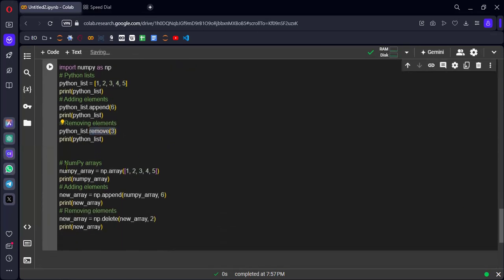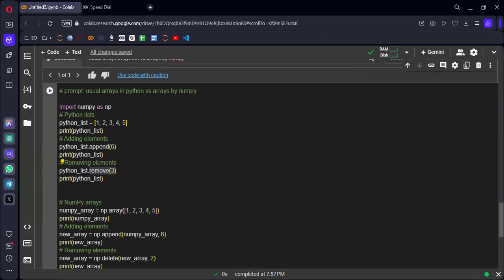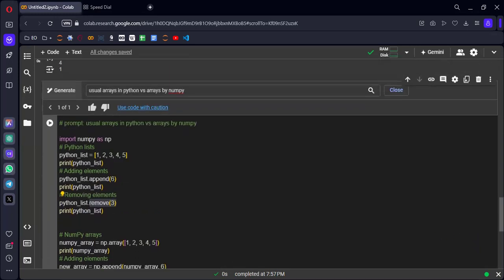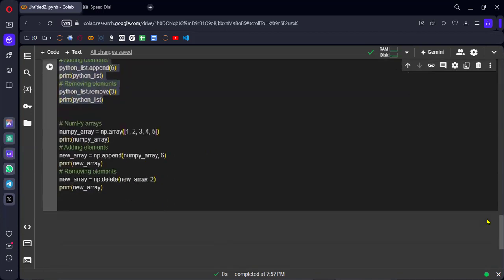And then we have the numpy arrays. It is not giving me the usual Python arrays. Oh, here it is. Oh yes, we can understand this one. This one is the normal arrays, the usual Python array.